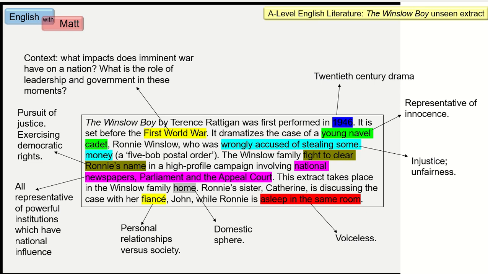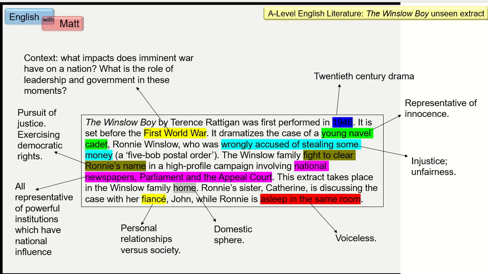This extract is all about a young naval cadet called Ronnie. And of course, when you have that phrase, young naval cadet, you know that children or teenagers are often represented in this kind of genre because they represent innocence. And if you're thinking about William Blake, for example, we know that children are often used as devices in William Blake's poetry to show how the world of experience or the world of adulthood can corrupt that world of innocence and the kind of sacrosanct nature of innocence.